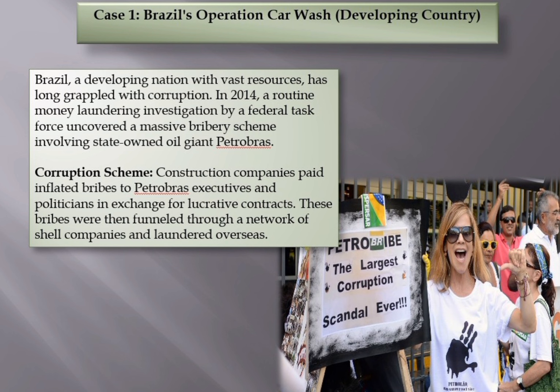The probe was conducted through a joint task force. Evidence was collected and presented to the court system by a team of federal prosecutors. After that, the investigation took so much time, and at last, companies and individuals accused of involvement have agreed to pay 25 billion in fines and restitution of embezzled public funds.